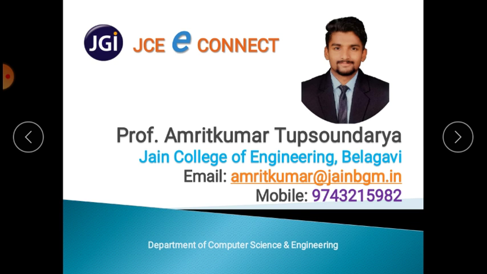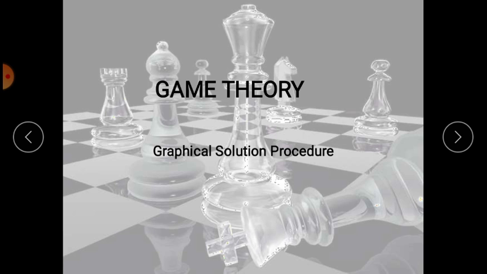So in today's lecture, we'll be learning about the graphical solution procedure in game theory. So far we have discussed the two-person zero-sum game, then saddle point, then the dominance method, and the mixed strategies for game theory. And today's lecture will be about the graphical solution of those games.